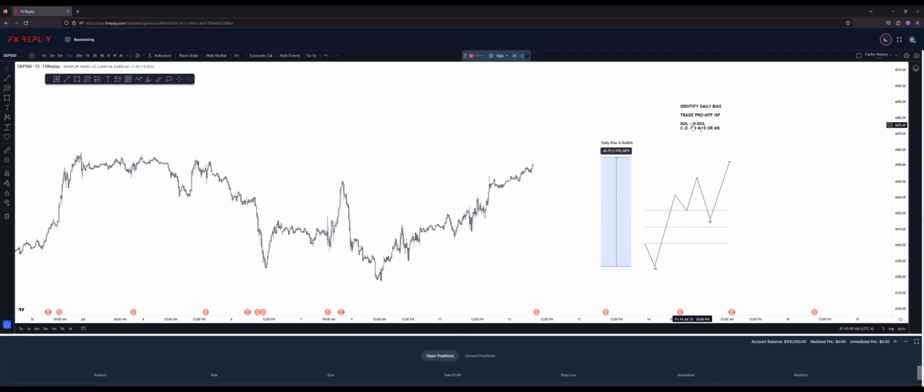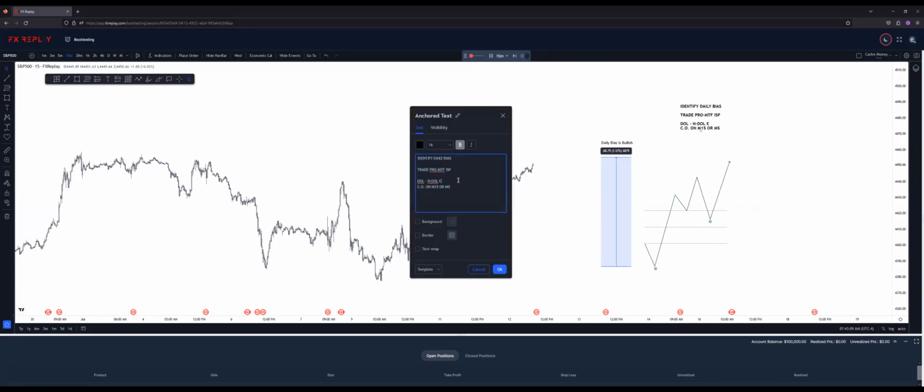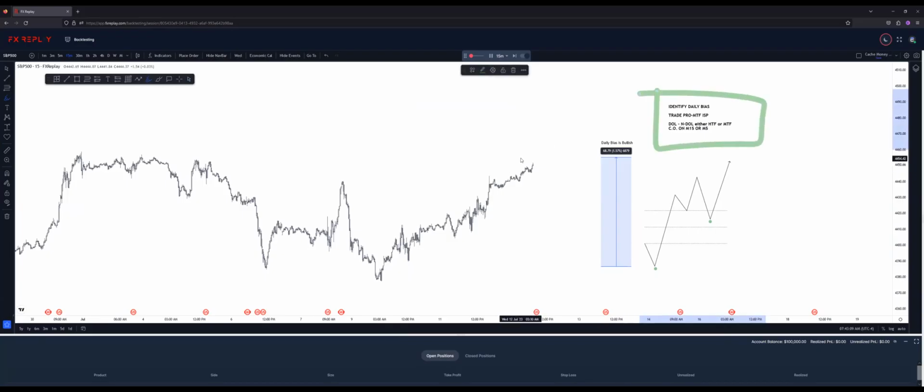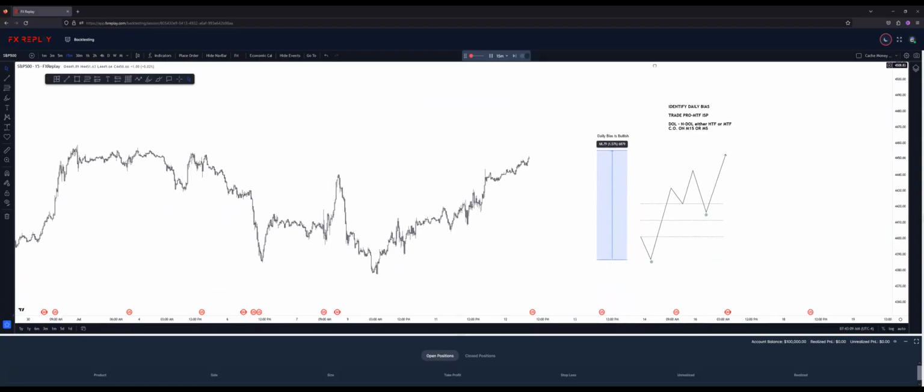Okay. So we're going to look for this. So we're going to look for a draw on liquidity, next draw on liquidity. This is either HTF or MTF. Okay. And we're going to look to trade the M15 or M5 order flow. Okay. So now you can see we actually have a measurable trading plan that's more than just concepts, right? And look, it's very simple. We don't need a hefty checklist or big old flow chart or anything. We just need a little setup. That's it. Just one setup.